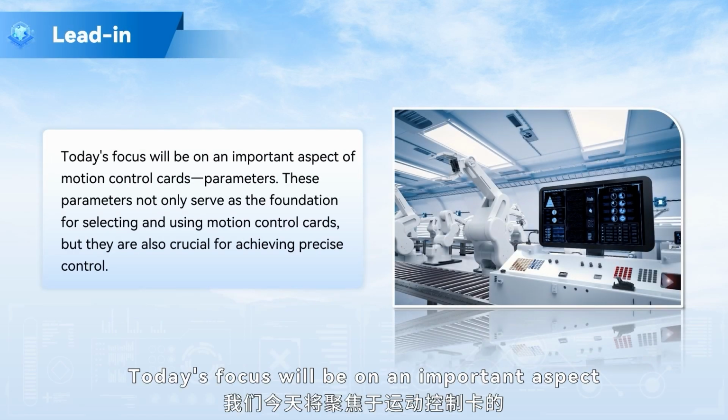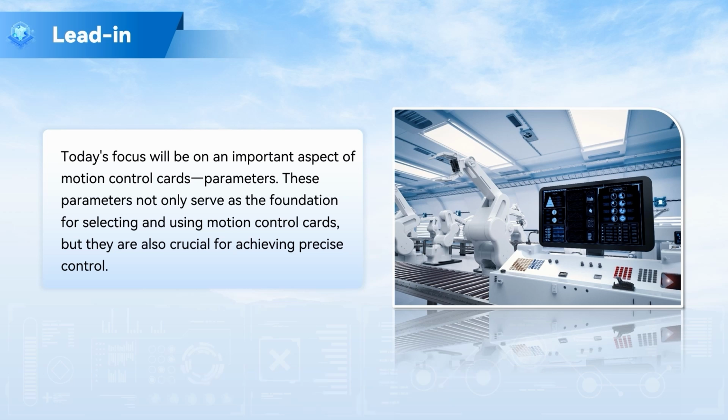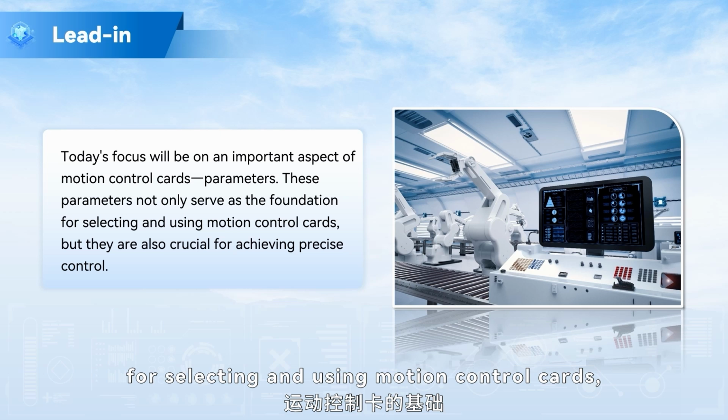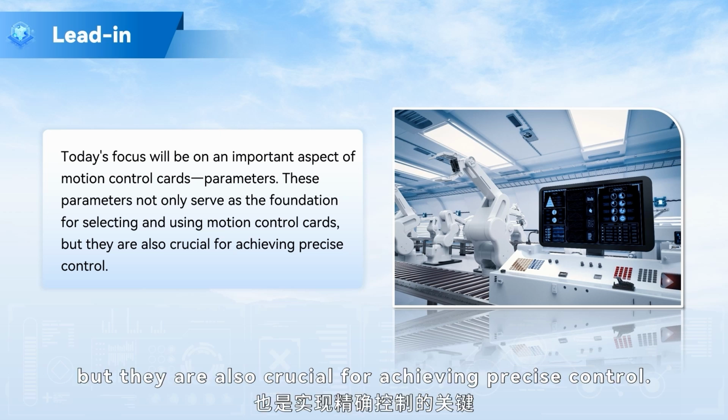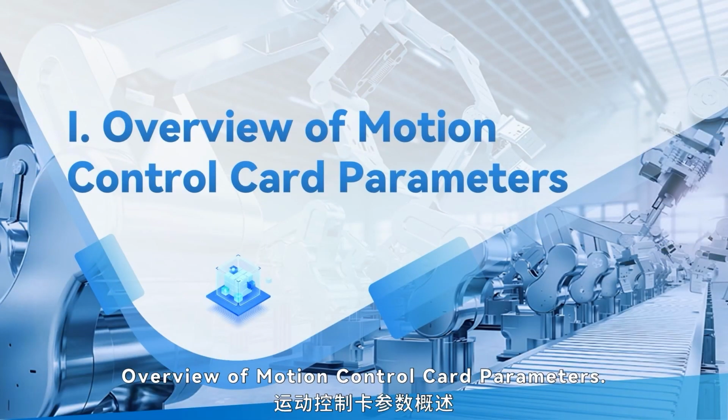Today's focus will be on an important aspect of motion control cards: parameters. These parameters not only serve as the foundation for selecting and using motion control cards, but they are also crucial for achieving precise control. Let's begin with the first part of today's lesson: overview of motion control card parameters.